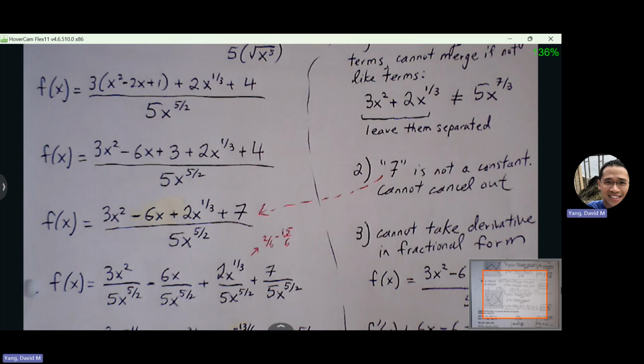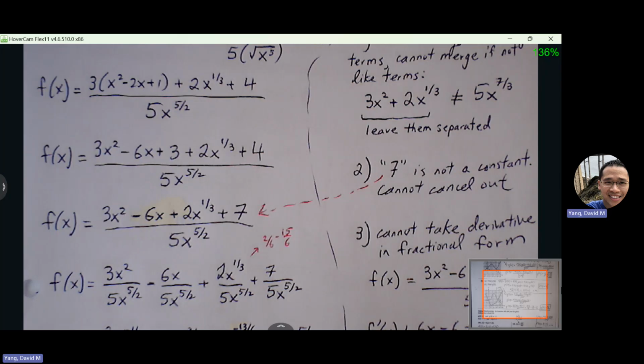Third is this portion is not ready for power rule. Some students were just trying to avoid that denominator, so they started doing power rule from this point, and they just left that as the answer. I know that looks easy, that feels easy, but that's not the correct process. We can't do power rule when the variables are still stuck in their numerator and denominator form. Or another thing was students would separate into individual fractions, but then they'd do power rule here, and they'd do power rule 8 times for each of the numerator and denominator. So we can't do that either.